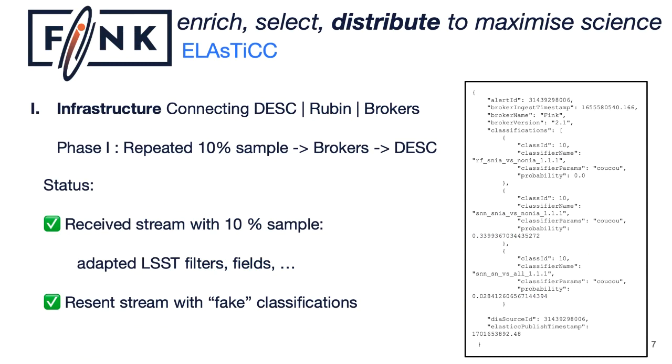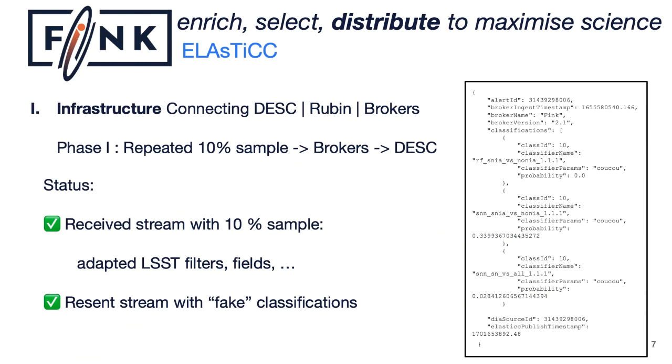You can see that we have alert ID, when we ingested the alert, what version are we running, and you can see the classifications, and you can see the classifier params that is cuckoo. Cuckoo is in French, hello. So that tells you that our infrastructure engineer is French. So we have a little bit of a French in our parameters back.